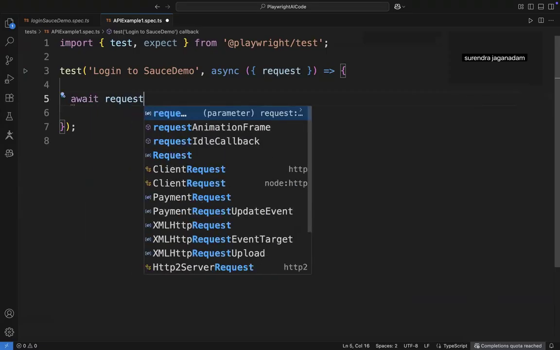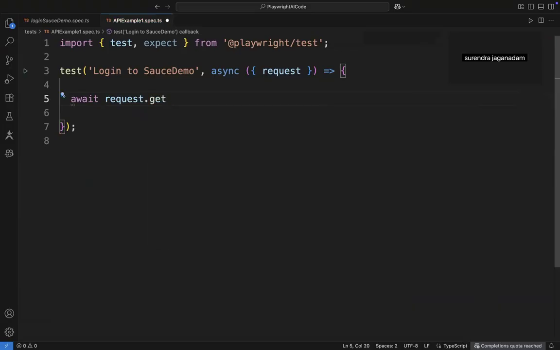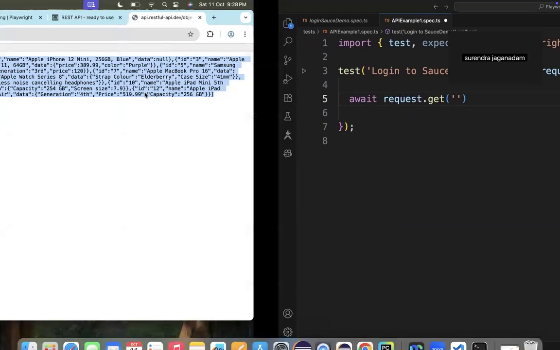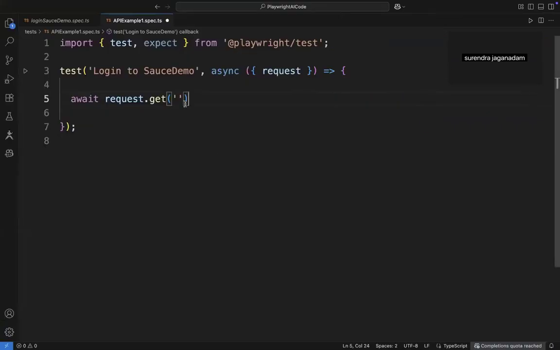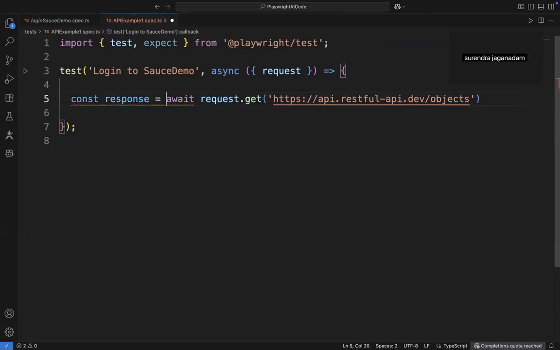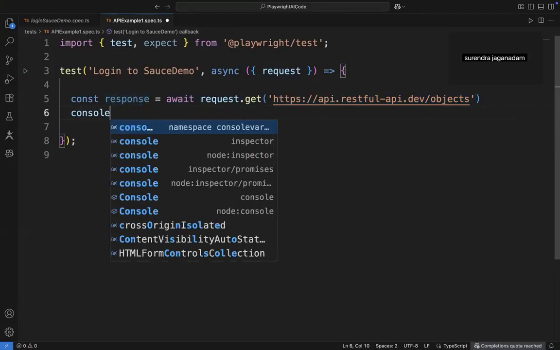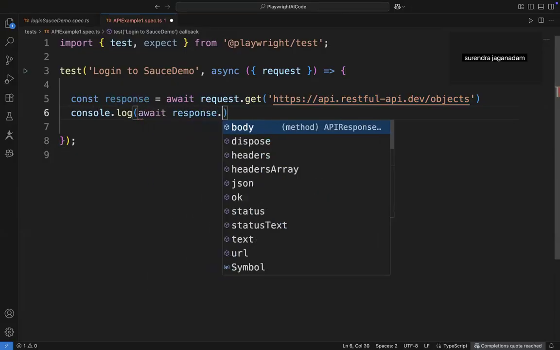The fixture that we are going to use is request. As and when you use request, these are all the various methods, and the method that we need to use here is GET itself. This is what the GET method specifies, and this is what the URL is. Copy the URL, update the URL, and whatever response you are getting from it, just store it in a variable: response is equal to. So whatever you are hitting and whatever you are getting, the complete response is there in this response constant.